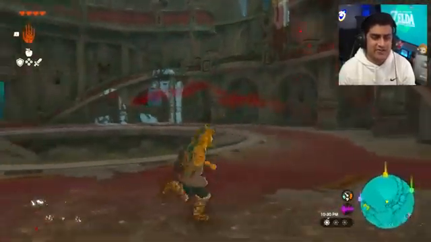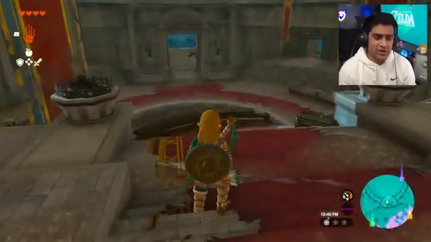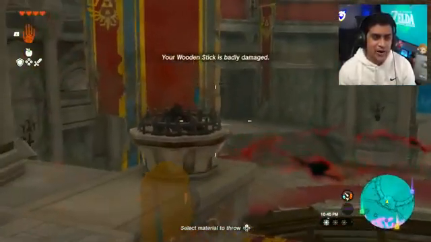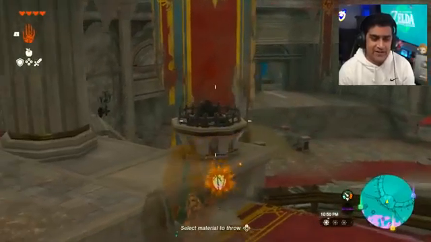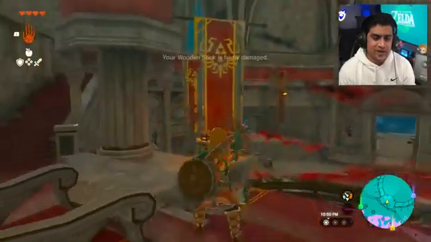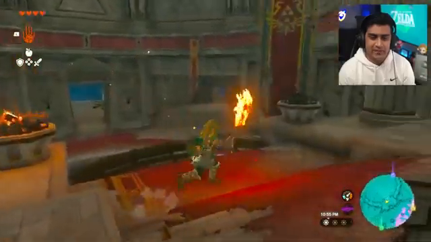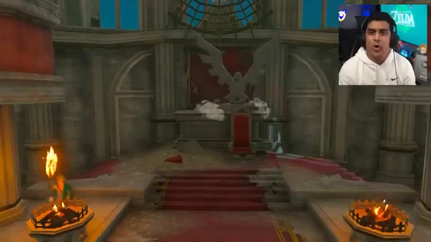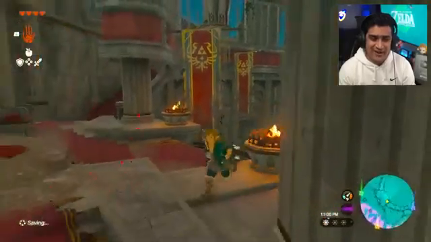So take any of these steps up to the right or left. Now, we don't have to waste any arrows here. So what you can do is hit R1, basically like you're going to throw your weapon. Go ahead, select the item by tapping the up button you want. And I'm selecting fire fruit, and you're going to light this on fire. There we go. Looks like I have a stick already, so I can just pick that up. And we're going to get this one on fire too. Always preserve arrows. I first never preserved arrows here, and I ran out when I needed them.